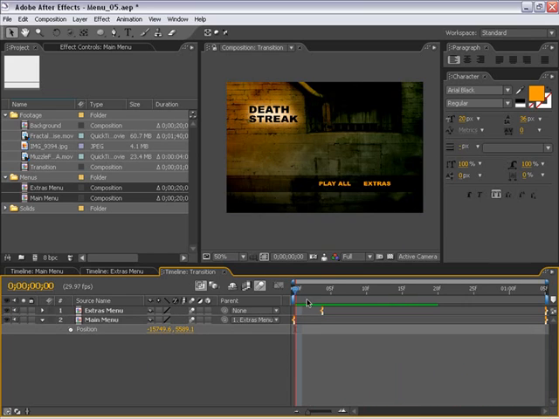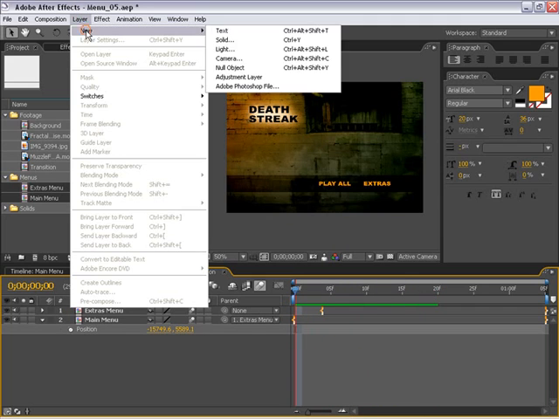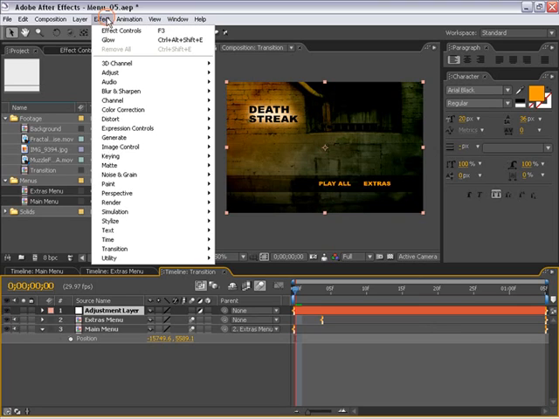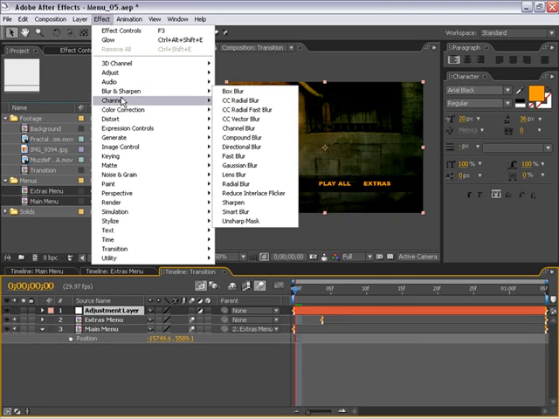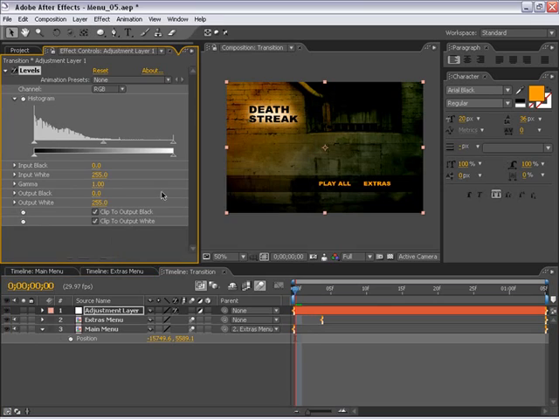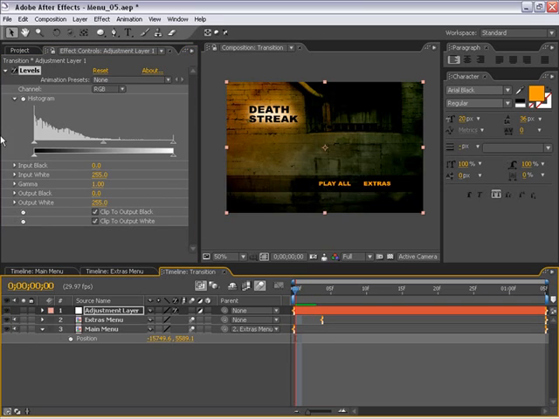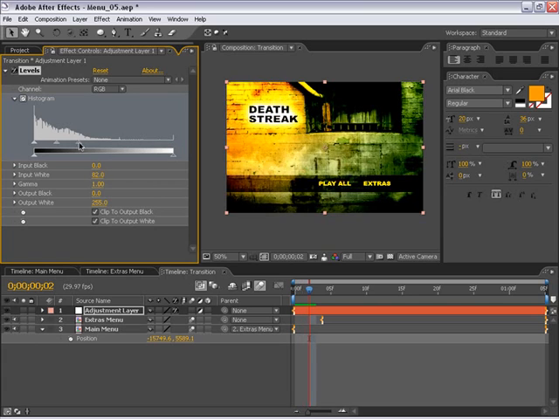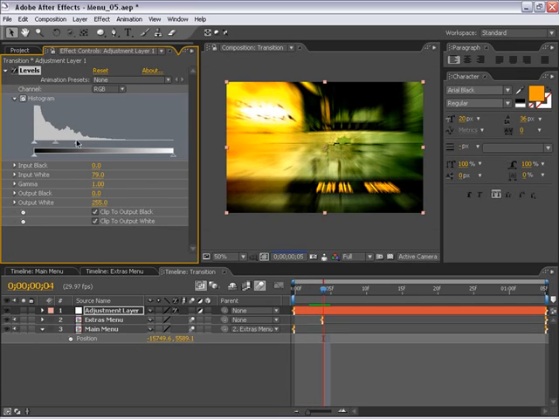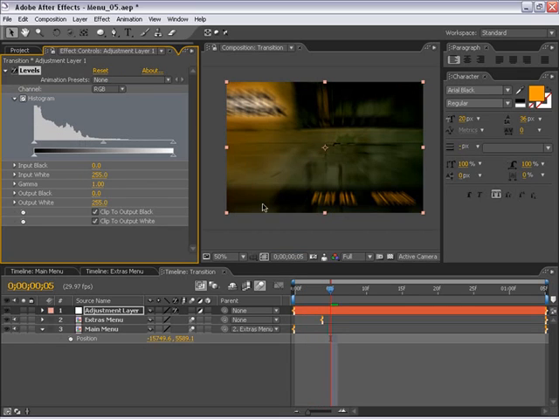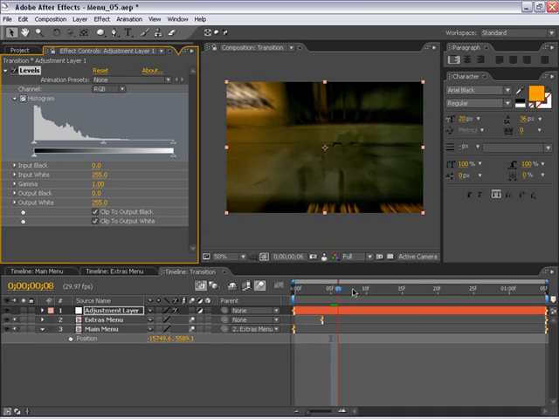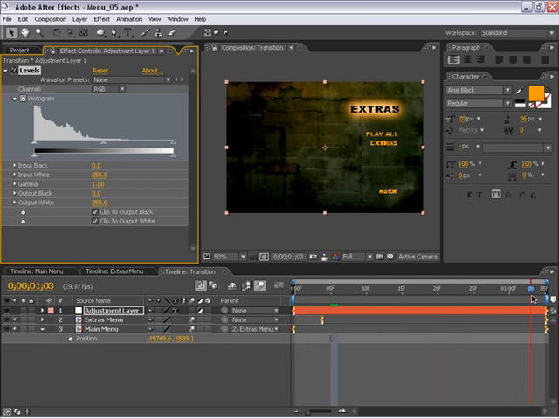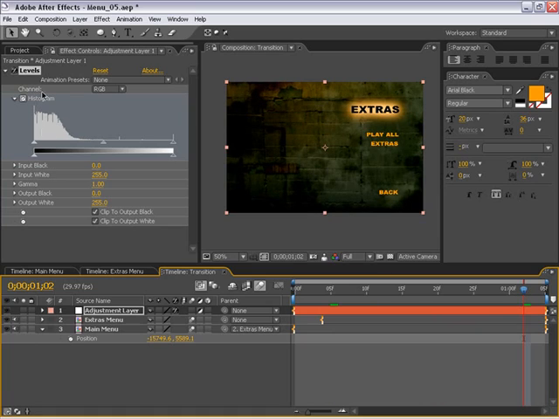Okay, well, let's go ahead and create a flash effect just before the transition makes way. So I'm going to go layer, new adjustment layer, and I'm going to add a levels adjustment. So I'm going to go color correction, levels, and then at the very beginning of the animation, I'm going to set the stopwatch for the levels adjustment, move forward a couple of frames, increase the input white to kind of blow it out, go forward a couple more frames, and then just reset the property so that it only flashes once.